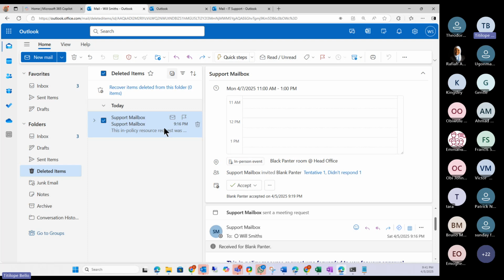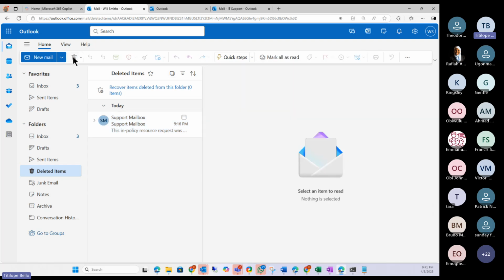When you delete it from here, it's going to go into, let me see if I can even view it from OWA. I've never tried to access it from OWA, so I'm going to have to go back to Outlook to show you. So it's in Outlook, or recover item from deleted.